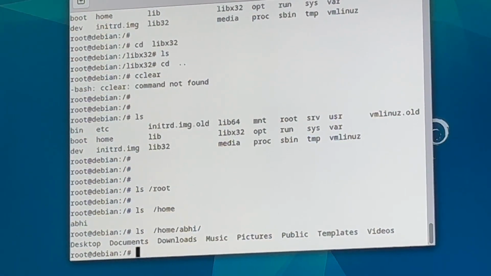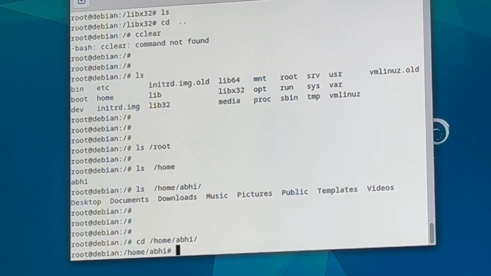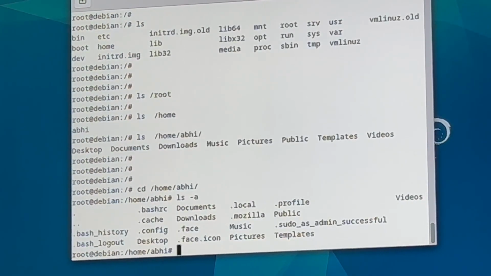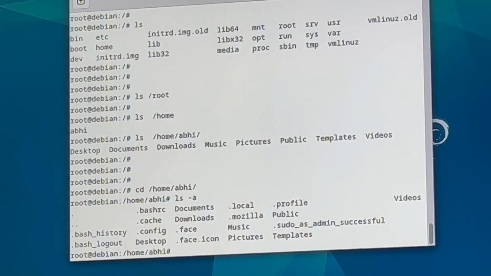And usually for a given user there are hidden files, like .profile, .bashrc, bash history, and .config.